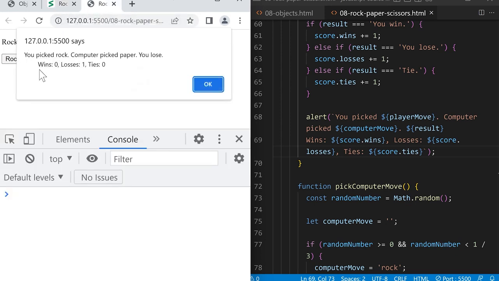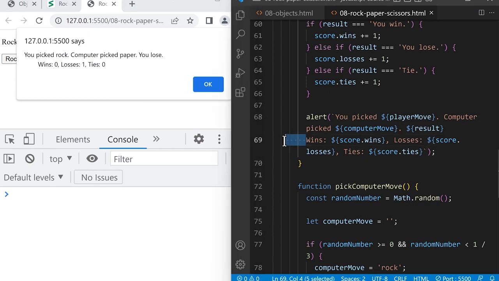So now on the second line, we will display the score. One small issue here is that we have a lot of spaces on the second line. So these spaces correspond to the spaces here. When we use multi-line strings, these extra spaces will show up in the pop-up. So to remove these spaces, we can just remove them in the code, like this.